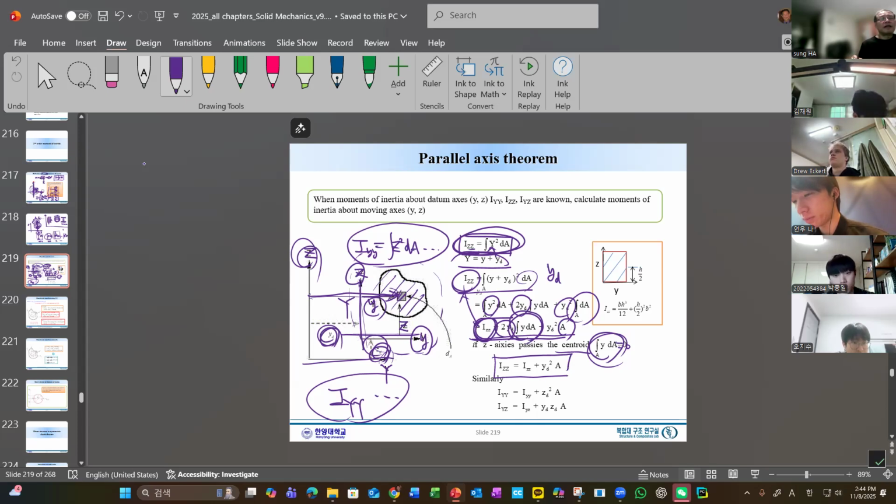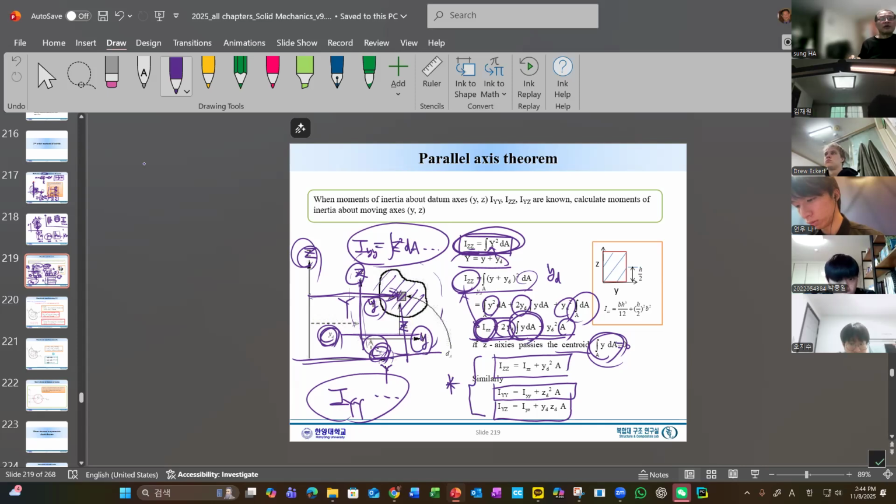And then this is when we consider only YZ. We can also consider YY. In this case, the Z will be like this, and the result will be pretty much the same. And YZ is pretty much the same. And this is the one we would like to understand. We will make full use of it.